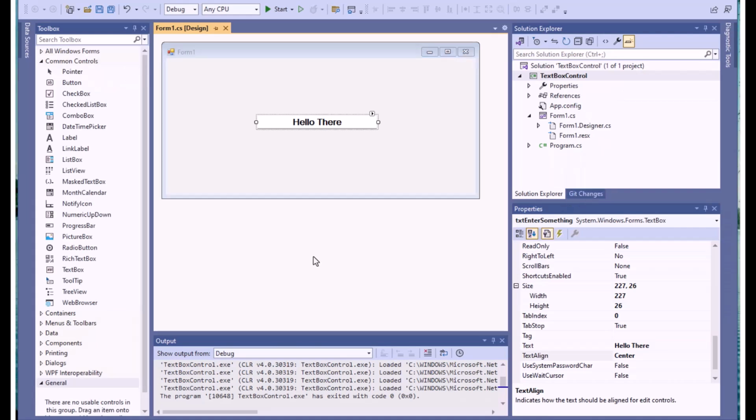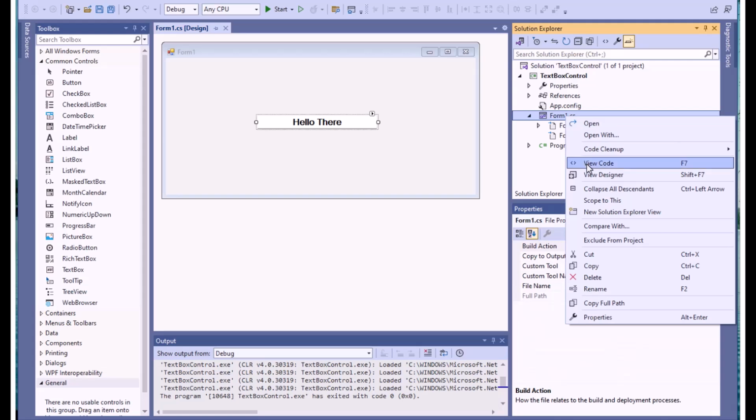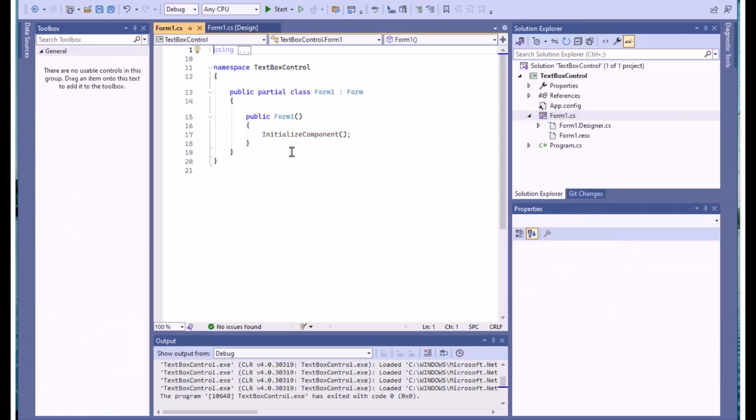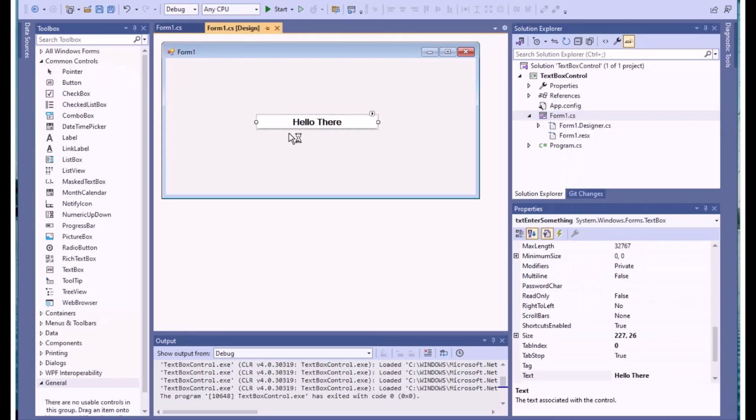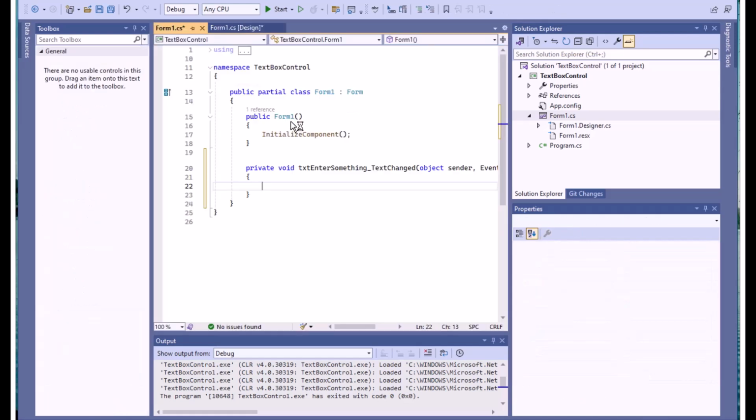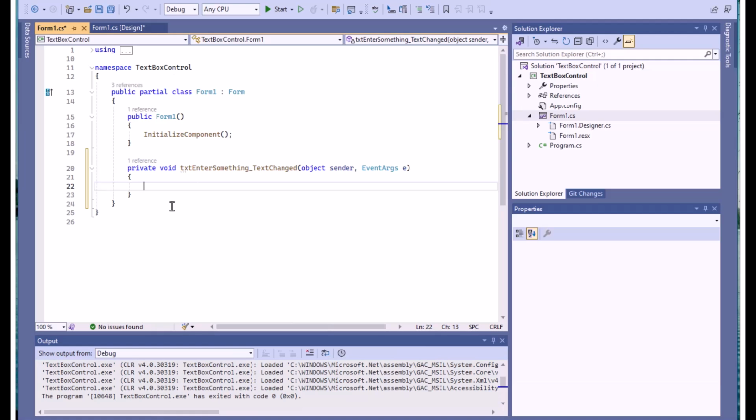The commonly used event for the text box is the text change event. Right now, there's no code out there. We'll go out to our form and look at our code, and there should be nothing there. There's really nothing there. We're going to double click on the text box itself, and when you do that, the text changed event pops up. Let's get rid of our toolbox and open this thing up.